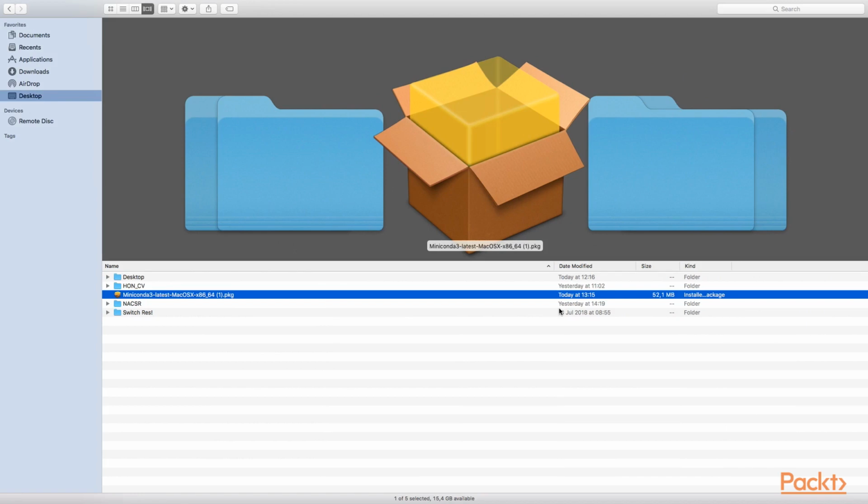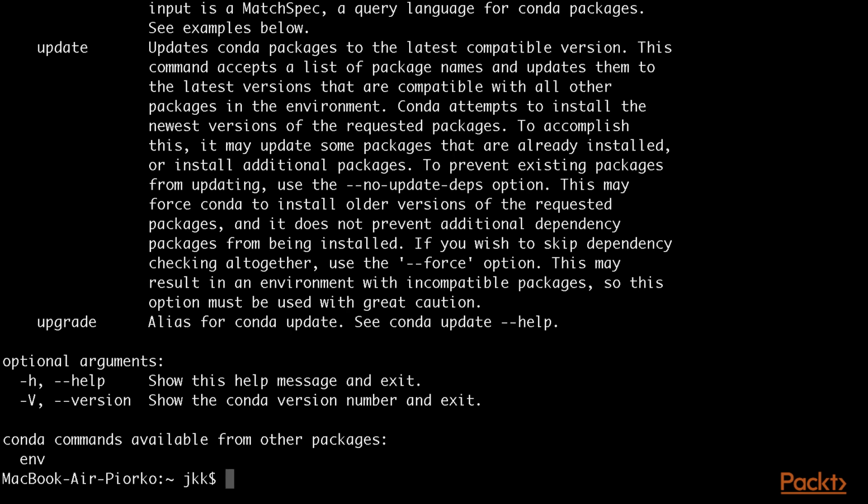So let's now verify if our installation has been done correctly. Let's go to the terminal. Let's open the Mac terminal and type in conda. This is the package manager that we'll be using to install all of our packages, all of our libraries. The first thing that we need to install, and this command will also install all the dependencies, all the required libraries that Keras depends on, is conda install keras.